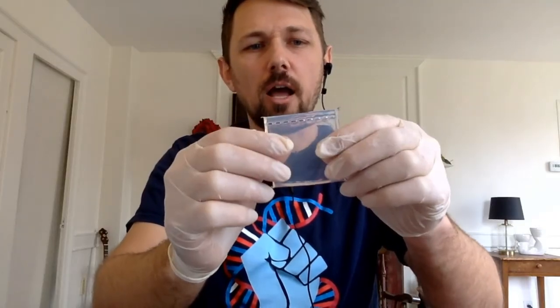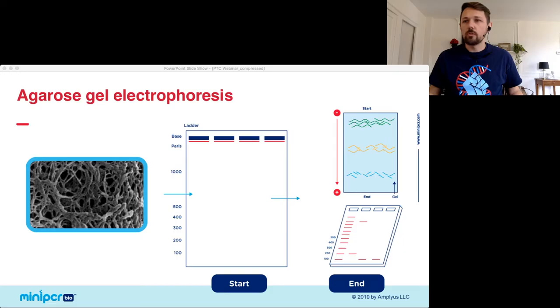And this gel is made from something called agarose, which is a seaweed extract. It's a carbohydrate, and it ends up being, I'm not going to use this one, but you can see it ends up being a lot like the consistency of Jello, kind of like thick Jello, but it's made from a carbohydrate instead of being made from a protein like Jello is. So I'll go back here real quick. So here we go. If you were to zoom in on your gel, you would see that it has this structure.